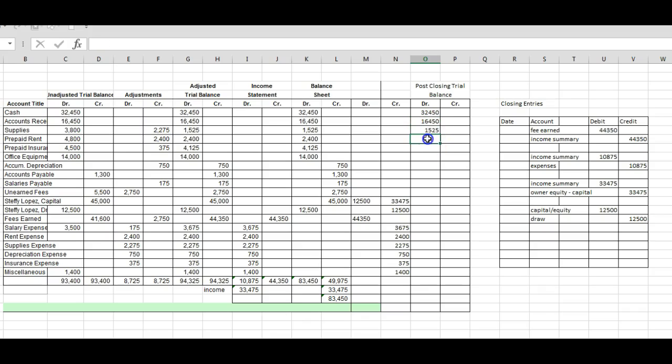If I've done this correctly, and that's a big if, because you're dealing with a lot of numbers, and that's why we do the trial balance. The balance sheet should now be balanced. There should be no balances in your income statement, and you should be ready to start the next. Okay, so this equals, let's see if I've done it right. If not, we'll start all over.